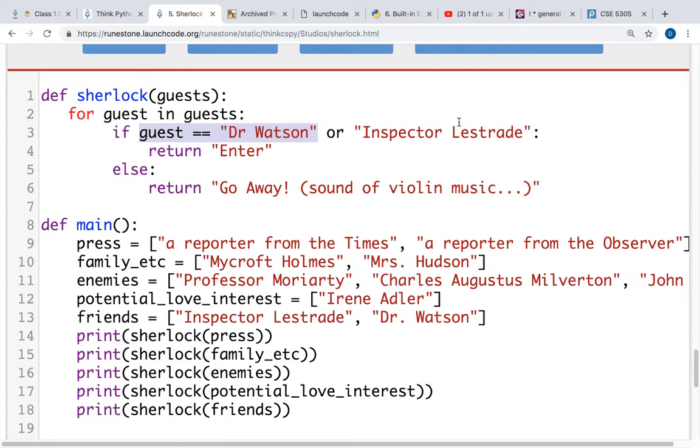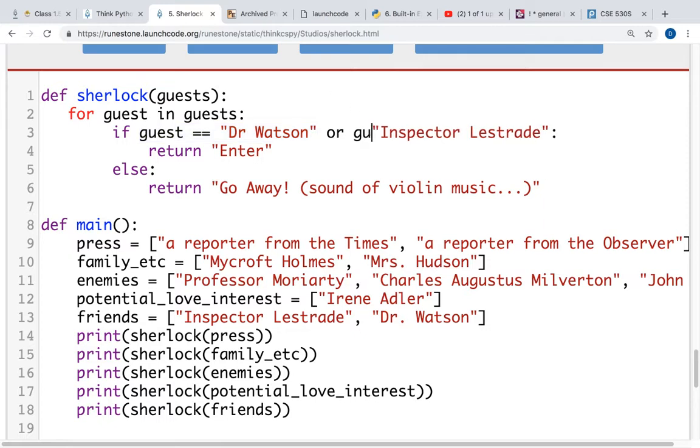Because I say "or true," the first half literally could be anything. It does not matter. It's going to be true every single time, and it's going to let everybody in. Does that make sense? We wandered into some strange territory there. Hopefully it makes sense what happened. How do we fix it? I know somebody out there knows how we fix it.